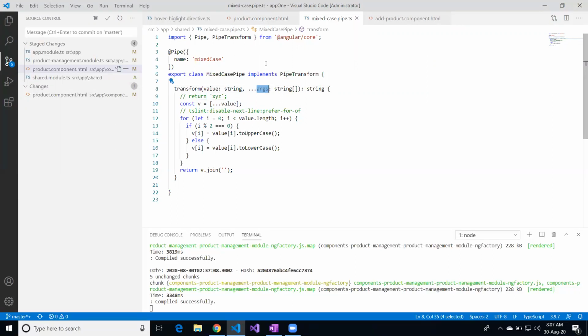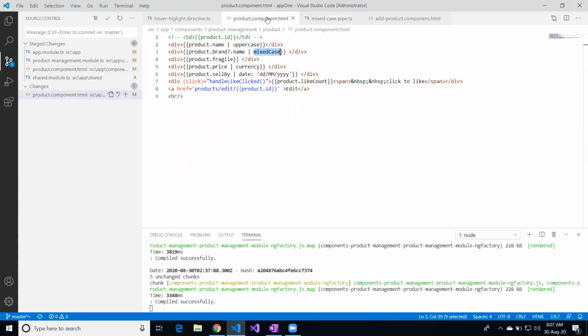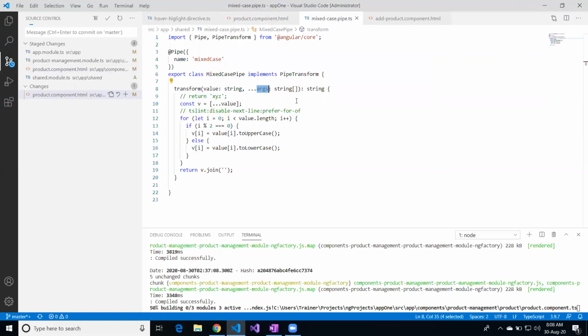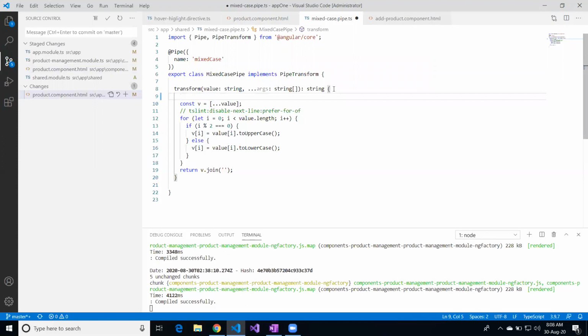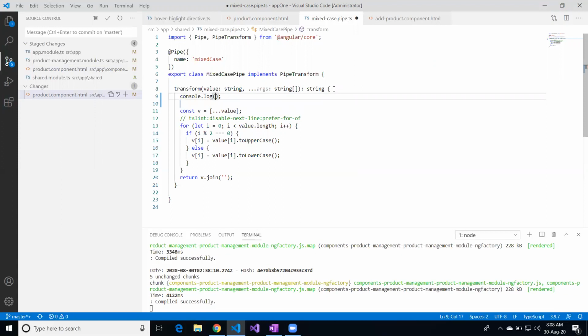But instead of doing anything with that, let's just log it and see what I'm talking about. Some input for the pipe. Here I'll log and leave it at that.